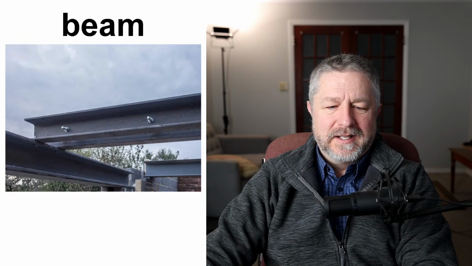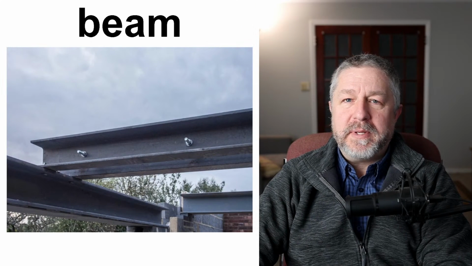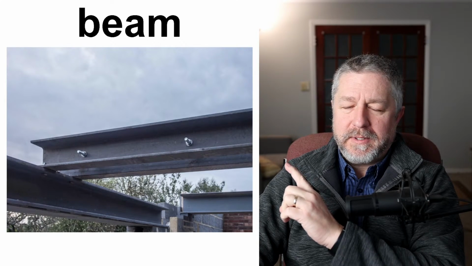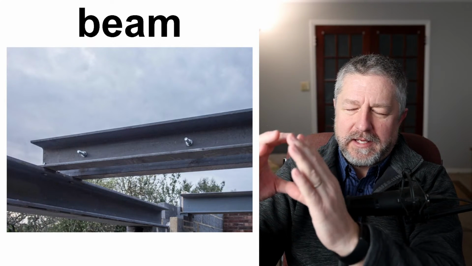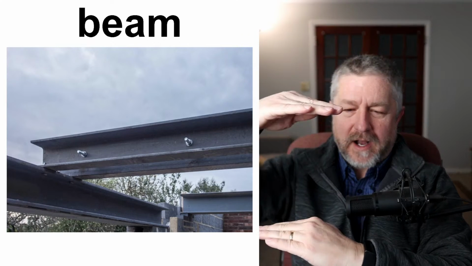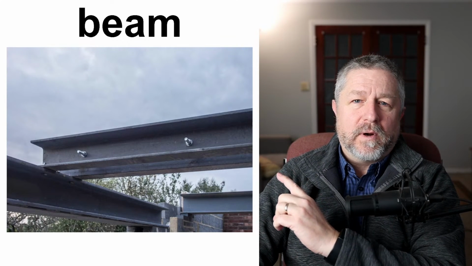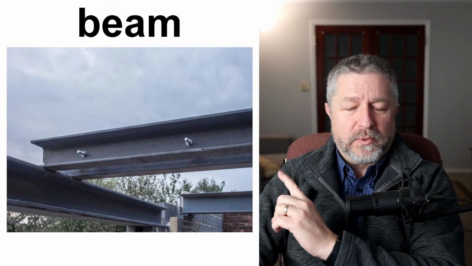And then we also have what's called a beam. So this is a very traditional beam. It's actually called an I-beam. If you turn and look at the end, it looks like the letter I in English. That's why it's called an I-beam. But these are what we use in various building projects.